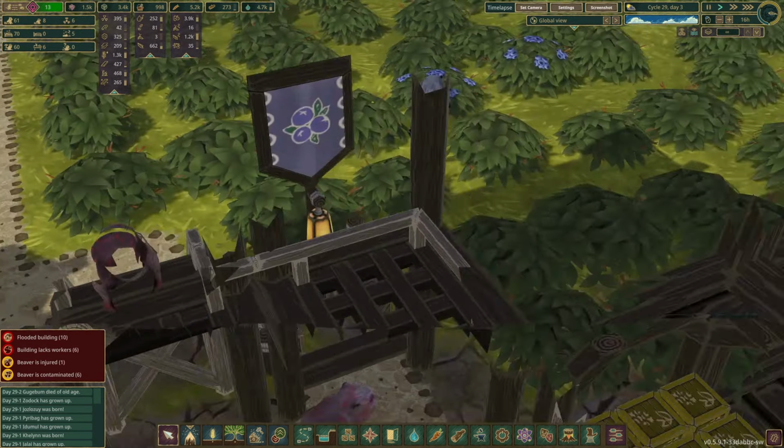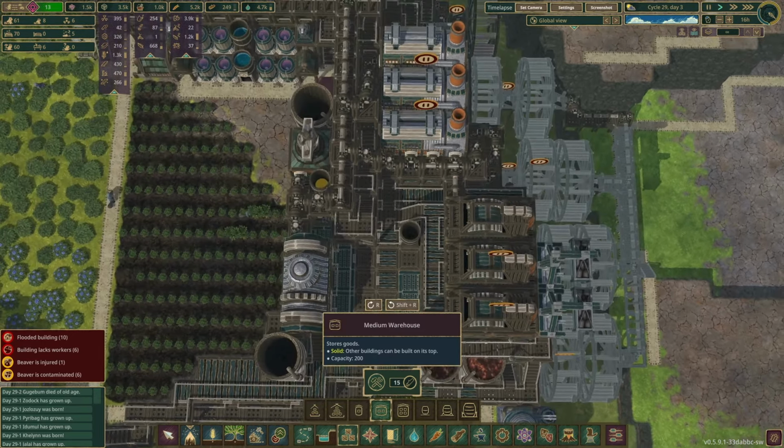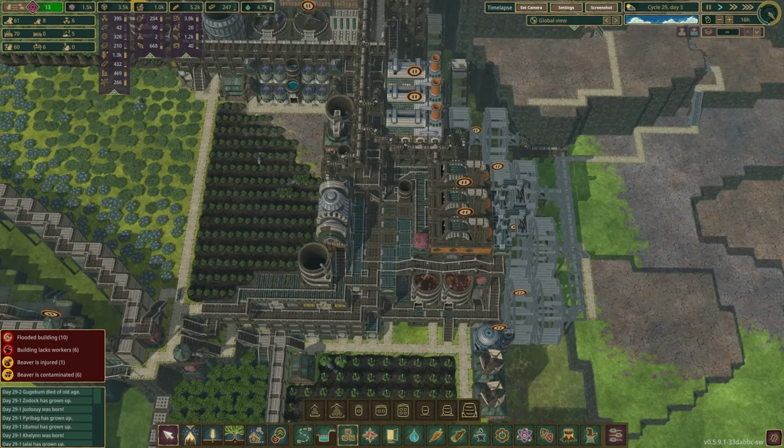I'm feeling bad for them. I think we need to build this. Can we hold extract in one of those things, or is it a liquid? It's probably a liquid. That's extract, right? Okay. So, do I really want to do that? I don't know. Centrifuge over here.